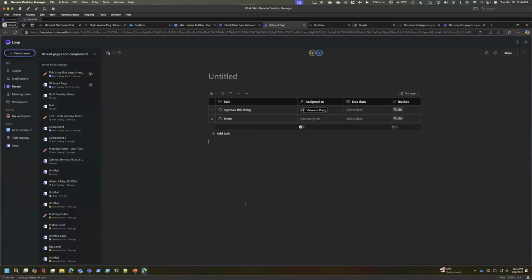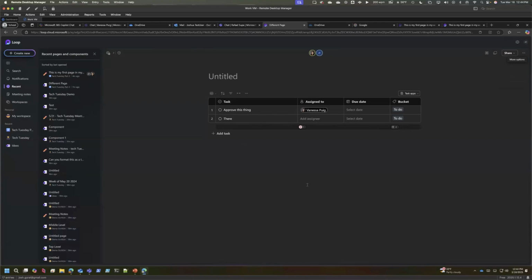I like how the sharing works, right? I like how I can paste something anywhere and it just works. I like the meeting notes integration. So for me, Loop is a better option. There are some reasons you might want to stick with OneNote, and we talked about that last time in my previous Tech Tuesday. Those mostly still stand. So, for instance, if you needed offline access for something, I don't believe you can do Loop offline unless you export it as a PDF, which is a little bit cumbersome, right? So if that's a use case that you really need, that might be a reason to go to OneNote.